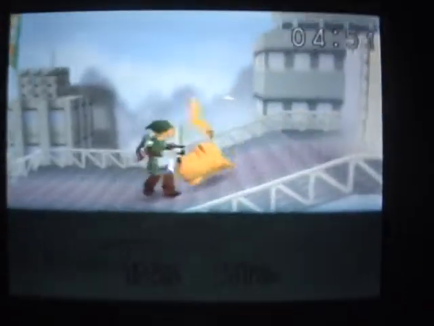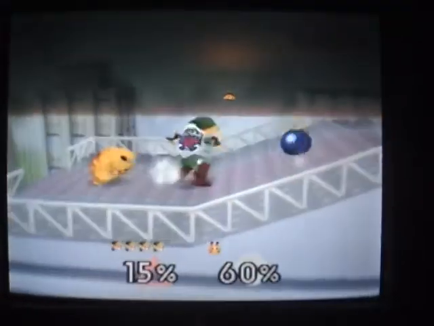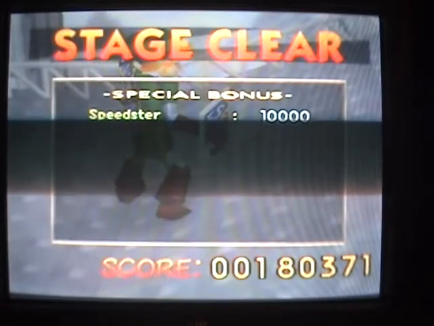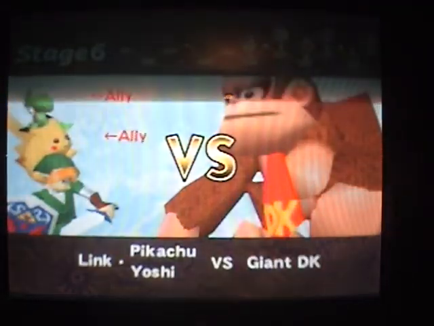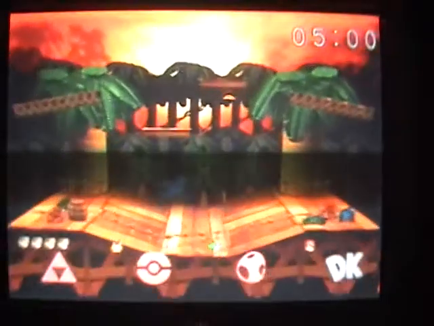Normal using throws and all this stuff. Shield? God, they're using a shield, man! What's up with that? I can't set that off. Who's that Pokemon? Or Pikachu could just die. Speedster. Giant Donkey Kong. Okay, I'm usually terrible at this one for some reason, so let's try to make it through this.